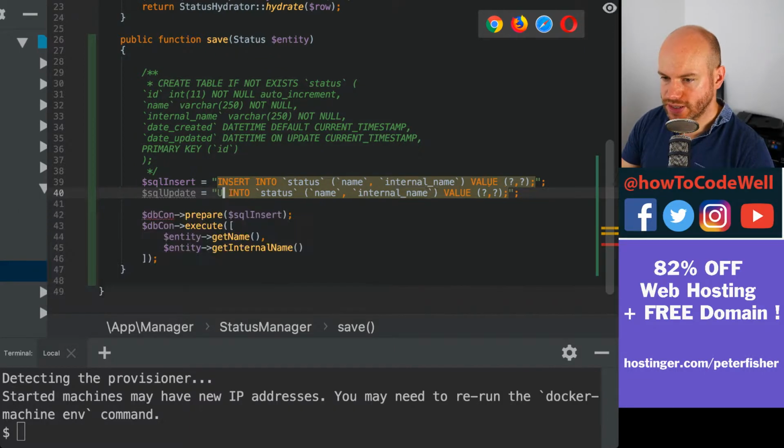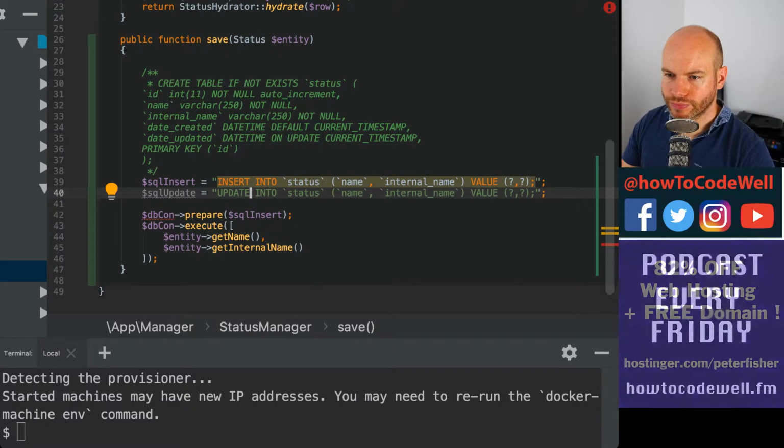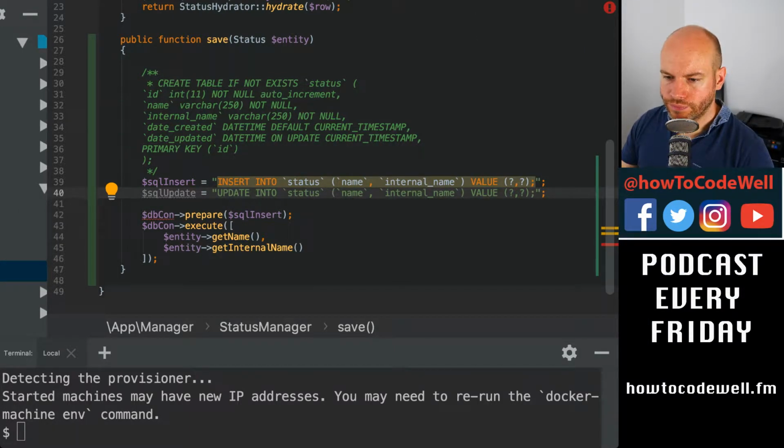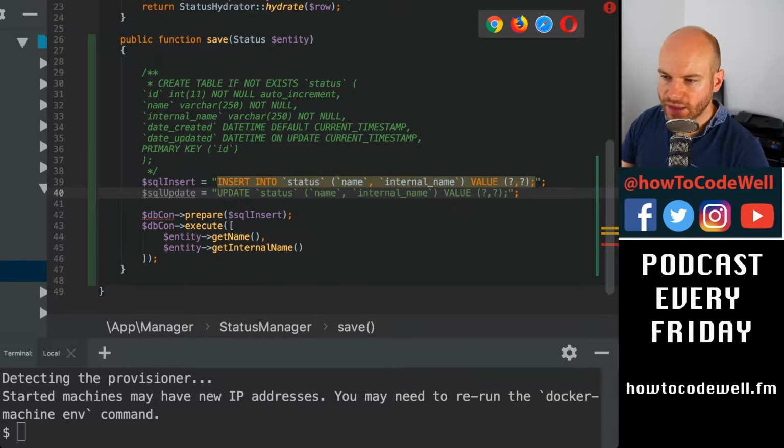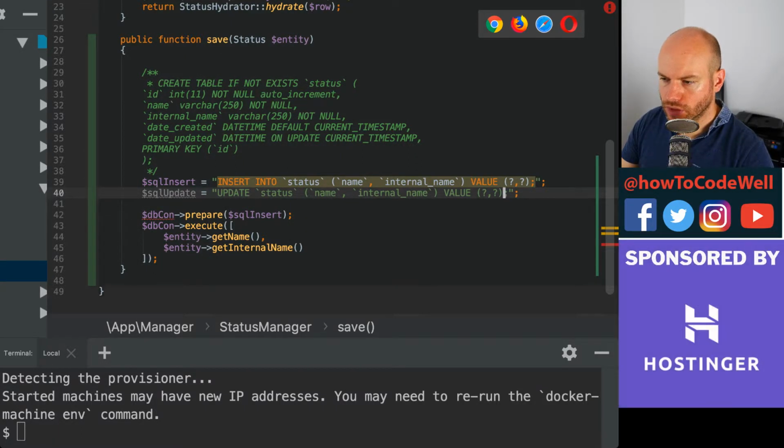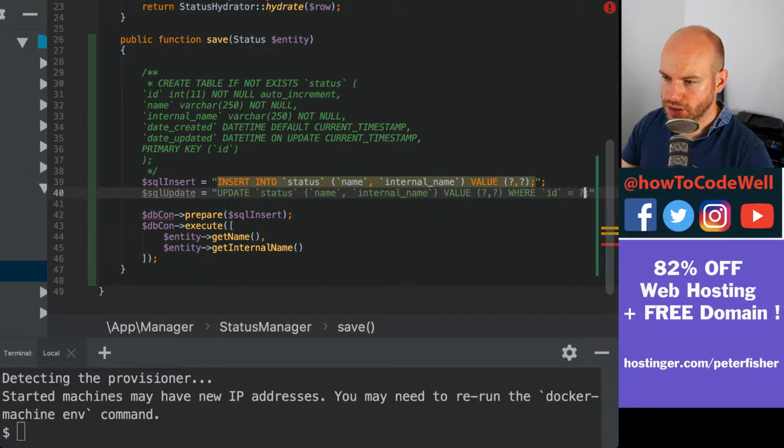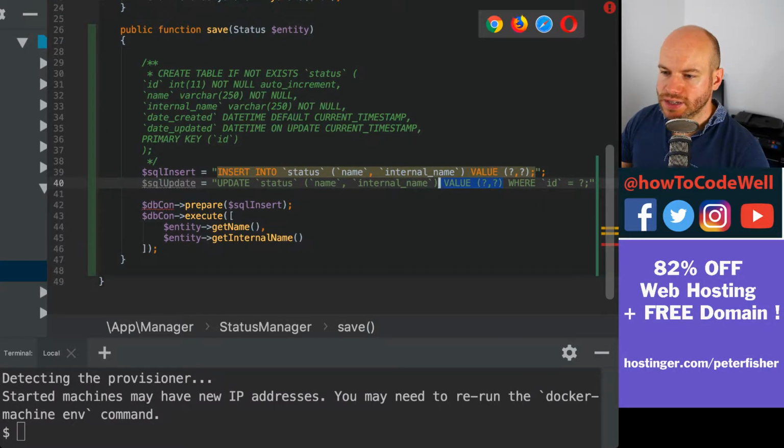You want to be updating status, and then you want to be updating all of these things where the ID is equal to an ID. So in this case, this will be a question mark.